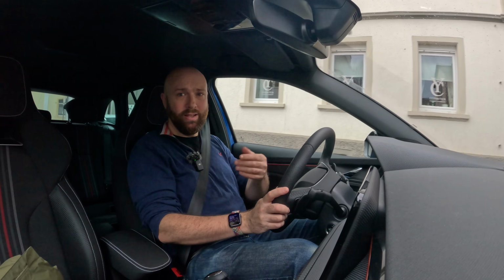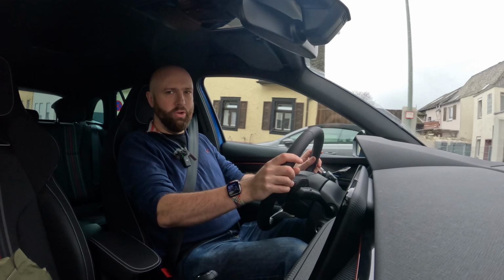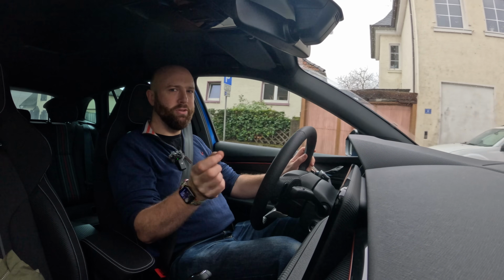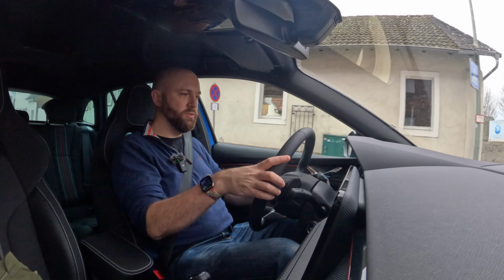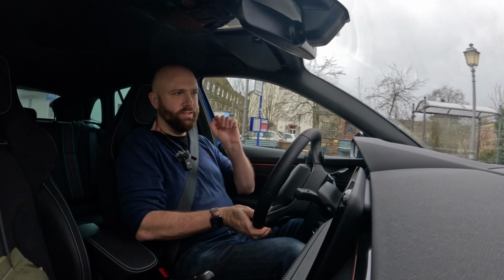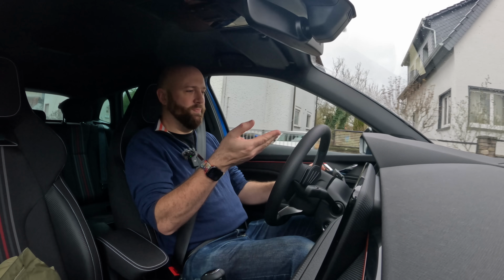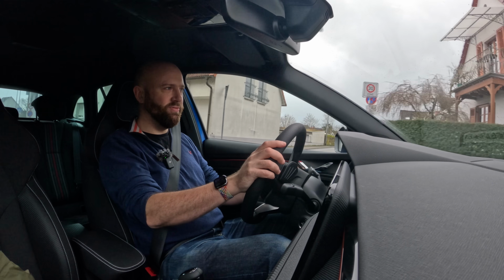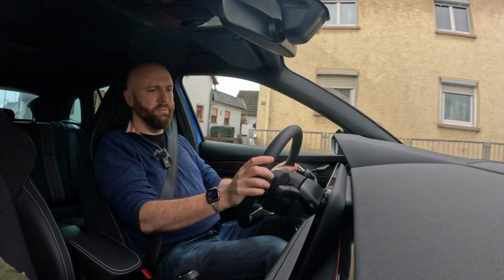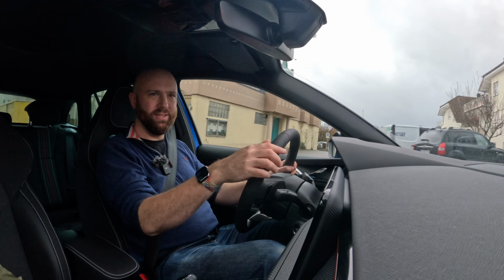And yes, this is a 2024 car, so you've got the driving assist you'd expect, all the good Euro NCAP stuff, although you do now have the speed limit warning, but you can turn it off with 2 presses, 1 button on the steering wheel, then roll down and turn off your speed warning. You'll have to do that every time you turn the ignition off and on, but it's easy enough to do and you don't have to go through the touchscreen to do it, so it definitely wins points for that. Oh, and it's annoying, I've probably said this already, but there's no volume knob. It's up and down on a screen.